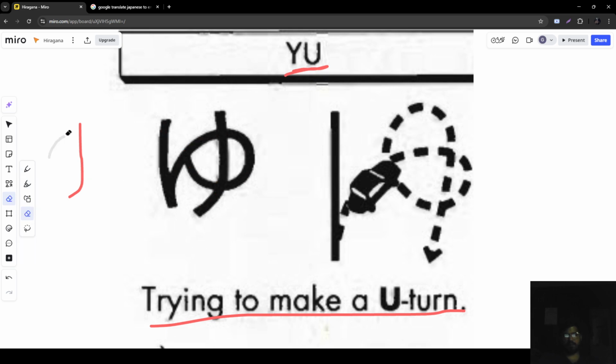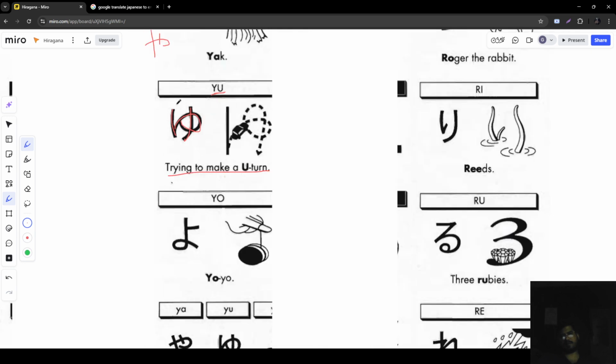Keep writing as long as I keep saying it, because that's how you would be able to remember it. You have to practice it daily, in the morning or at night, whenever you feel like, but you have to keep a consistent habit. So this is a unique fish. Okay.